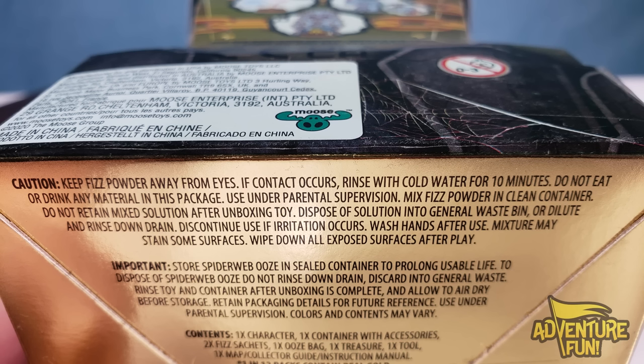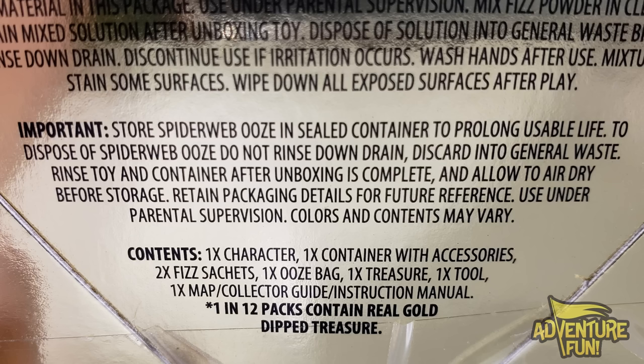Discontinue use if irritation occurs. Wash hands after use. Mixture may stain some surfaces. Wipe down all exposed surfaces after play. Important, store spider web ooze in sealed container to prolong usable life. Dispose of spider web ooze. Do not rinse down drains. Discard into general waste. Rinse toy and container after unboxing is complete and allowed to air dry before storage. Retain packaging details for future reference use under parental supervision. Colors and contents may vary.